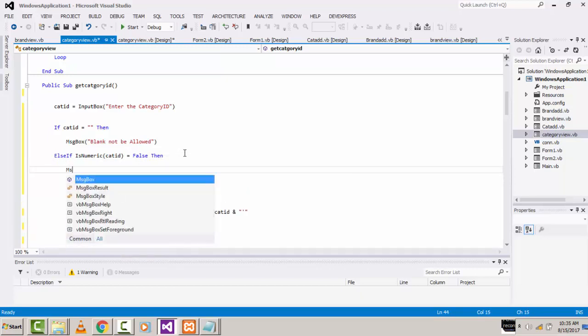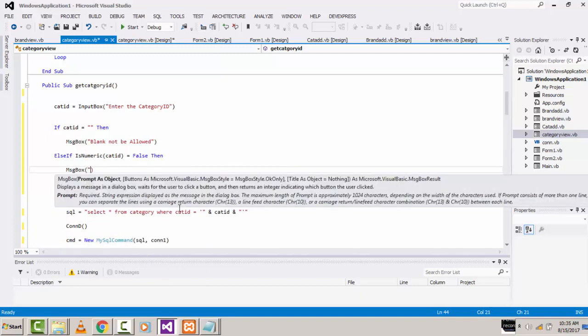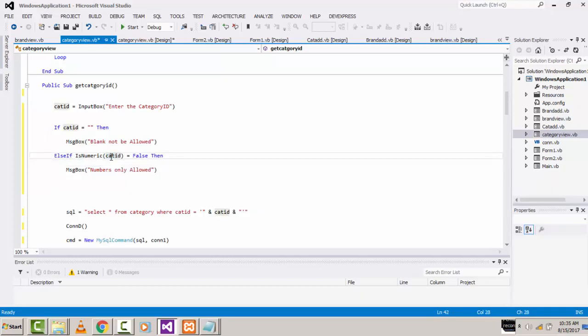Another validation message: numbers only allowed. This means the person who types the category ID in the input box might type text, some text characters.